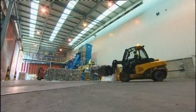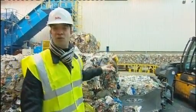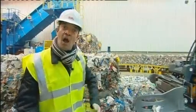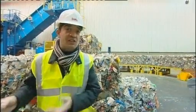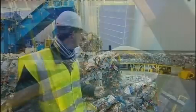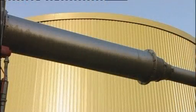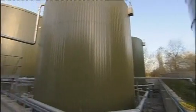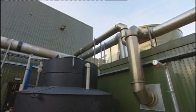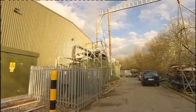The resultant mix is separated into two. Now, this is one of the byproducts of this plant, and it's called flock. And interestingly, it has the same calorific value, that is the burn energy, of coal. Now, at the moment, it's just being chucked into cement kilns, but it could be used in the future for energy production. The second stream is sieved, demetalled with magnets, washed and pumped to the bug farm. Tanks with trillions of microorganisms who over 3 weeks eat 35,000 tonnes of waste, leaving a cake, which is used as soil conditioner, and methane, which is burned in generators that power the grid for around 1,500 homes.